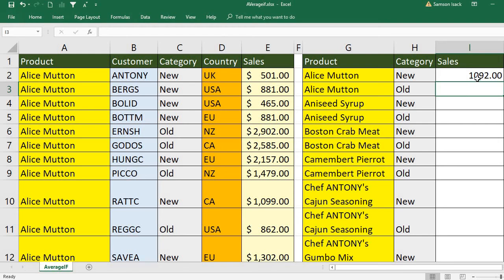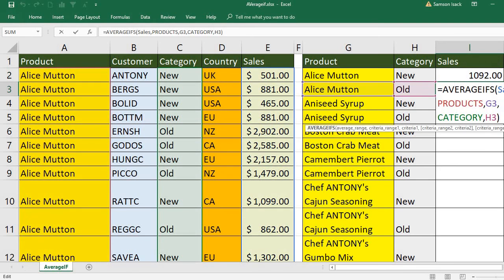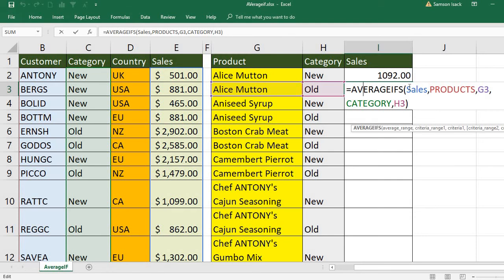Similarly we want to do it for old. We no need to do anything, just drag the formula, because I already defined the names, so I no need to worry whether it will make relative changes on the ranges. No, it won't, because I already defined names, so I am using the name. Sales, products and category, these three are fine. And this one relatively changed from G2 to G3, which is this to this, correct.